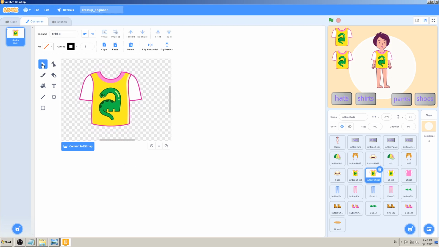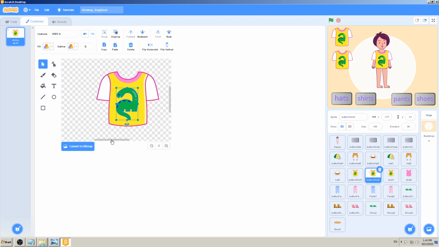By default, you should have this select button turned on. If you have some other button turned on, then click on this select and try to select the dinosaur on the shirt. So not this shirt, not the sleeves, not anything besides the shirt, but this dinosaur. Click on it and you can see how it's changed. That's how Scratch says it's selected.